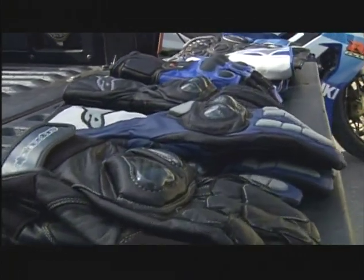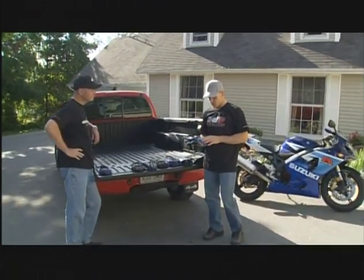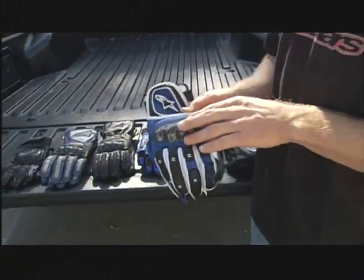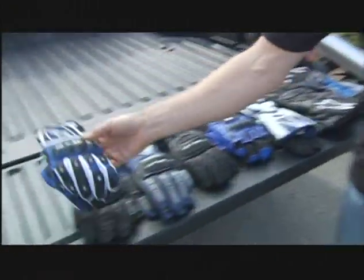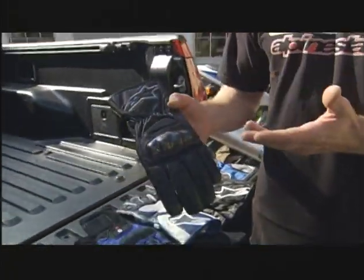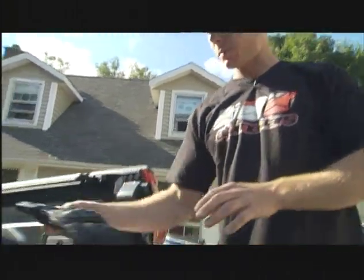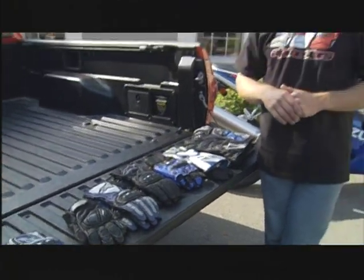With the selections today, there's a glove for every season: summer weight gloves, mid-season gloves, and fall or cold weather gloves. These new lightweight gloves are great for summer — the materials allow air to flow through the exterior, but there's still hard armor so if you tip over and your hand hits the ground, you're protected. They keep your hands cool on hot days. Then you have a mid-season or all-season glove — some air flows through, but it's got leather on top for more warmth, with a higher cuff to keep wind out and Gore-Tex for light rain protection.